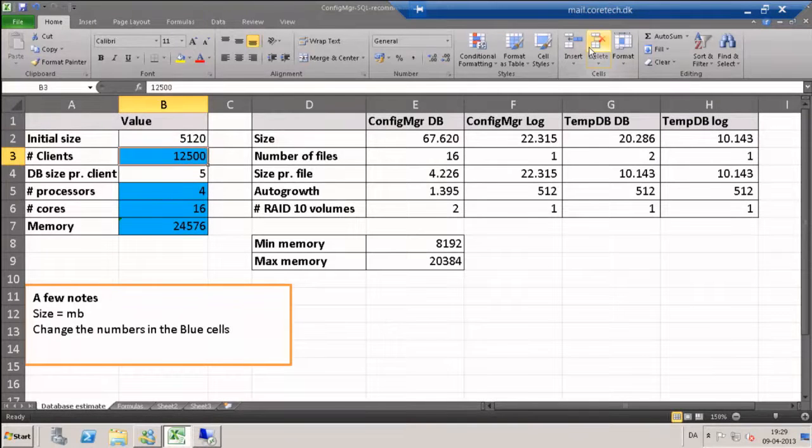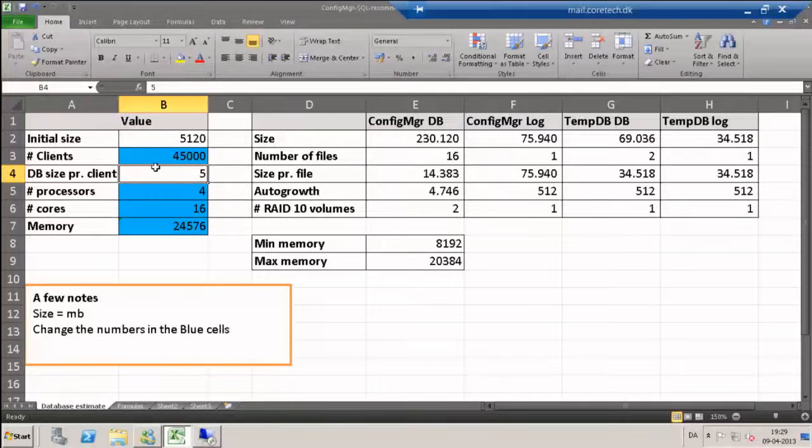The majority of you in the room works for an organization below 50,000 users. I know that because I've seen the stats for the session here. So if I wanted to estimate the number of files and the memory and stuff like that in a 45K environment, I have this Excel spreadsheet, and it's available for download. We'll also make it available when we do a blog post on this.